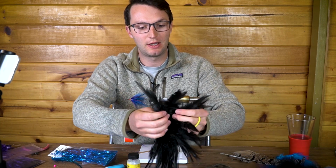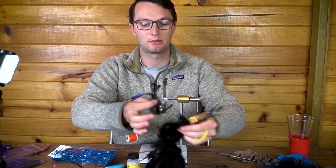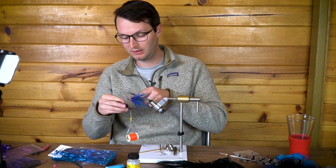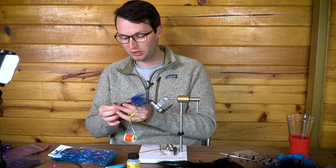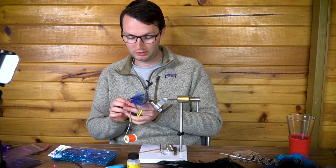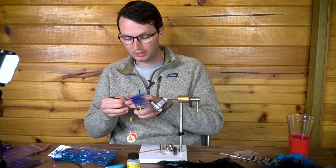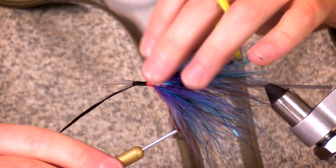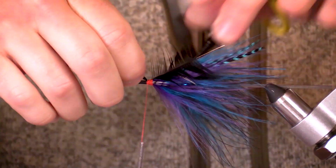Sometimes what I do in flies is use a schlappen collar like this to just give the whole fly more of a dark tone coming up from the head, and it really influences what the whole fly looks like in the water, what collar you choose. Choosing a fluorescent one or a dark one like this.